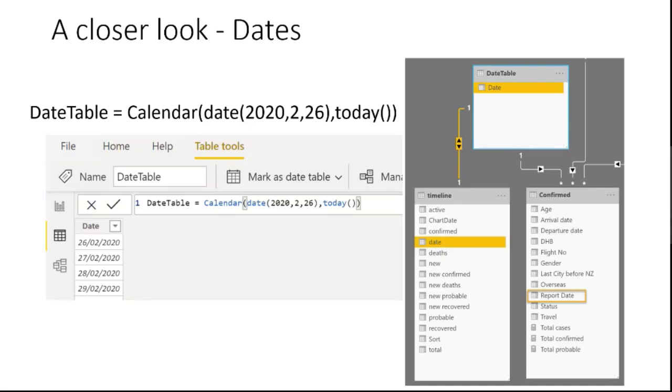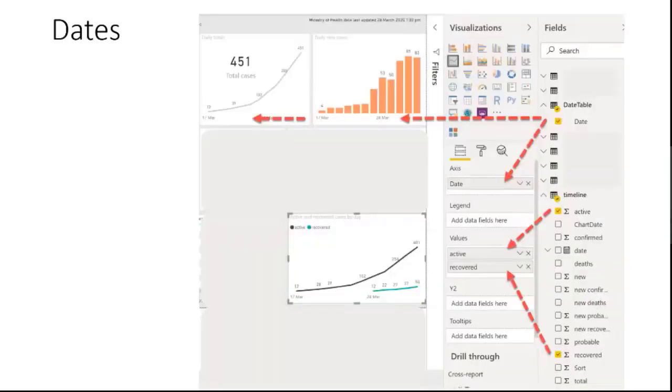And then I connected all my fact tables, the ones with the new data every day. They have a date column. So I connected the timeline date column to the date table, and I connected the report date of my confirmed table to the date table. And from there on, I could drag the date table date whenever I wanted to use a time axis.